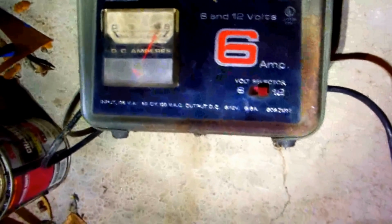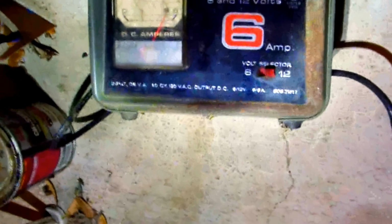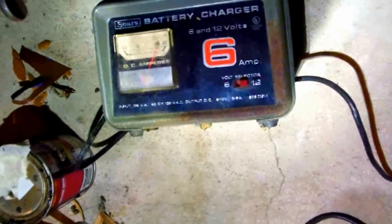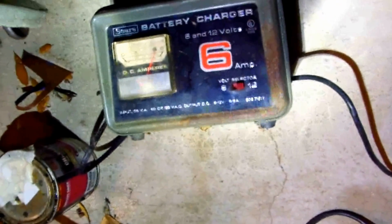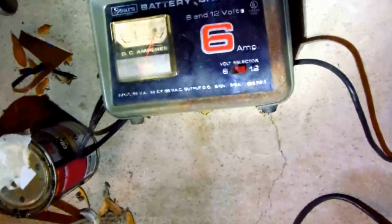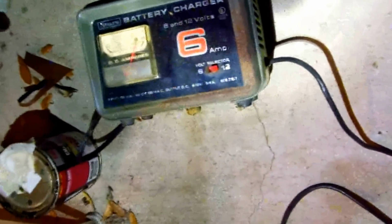So I'm going to let this sit for a day. I'm going to discharge it, recharge it. I think you really got to condition it. This is almost like it's a different animal completely. So this might take me another week of messing around with it, and maybe even adding more alum solution. But like I said, this was a shorted battery, so we shall see if this works out.